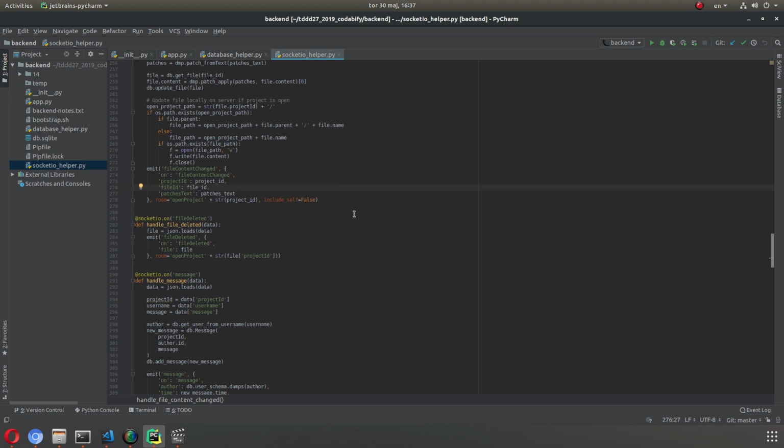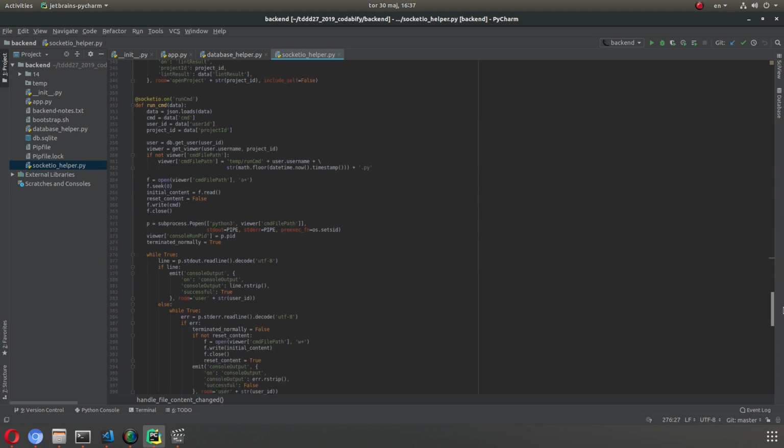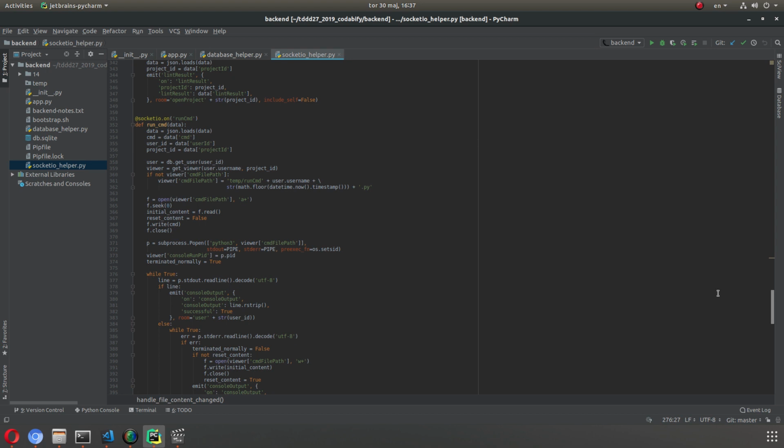And when files are run in the console, or commands are run in the console, I actually use local files right now, which is not safe. You should not do that. I will have to fix that before publishing this. But basically, when someone is viewing the project, these project files will be created. So someone is viewing project with ID 14 right now. That's why we have those project files here.